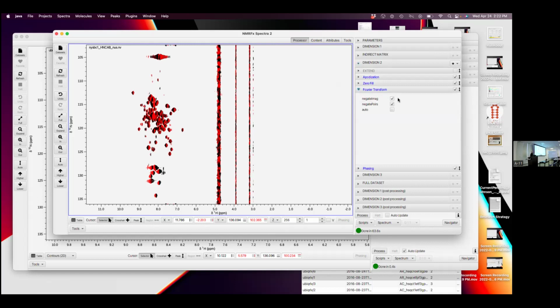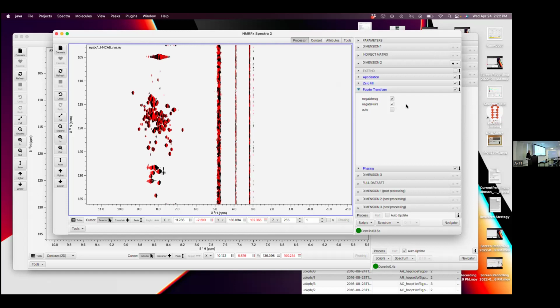Negate imaginary does what I just described. Negate pairs actually negates every other pair of data points. The effect of negate imaginary is to reverse the spectrum. The effect of negate pairs is to shift the spectrum by half a sweep. And both those may be necessary depending on how the data is acquired.